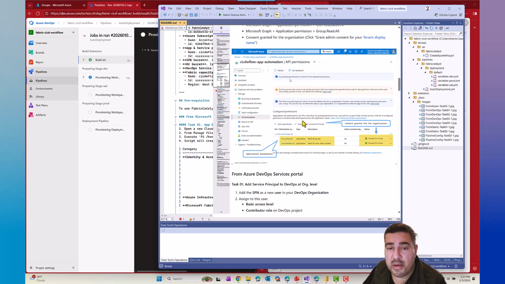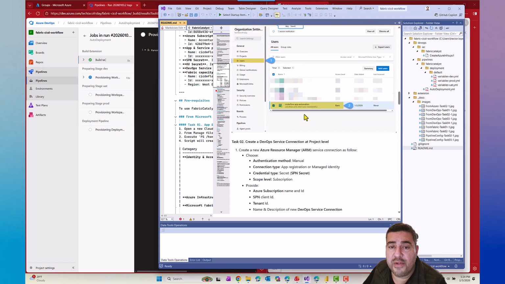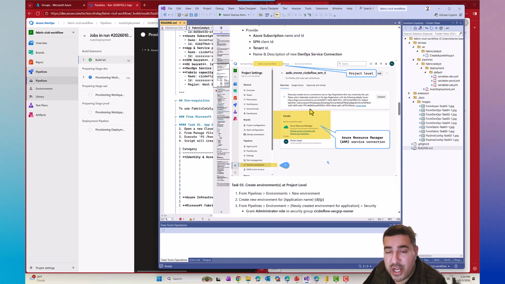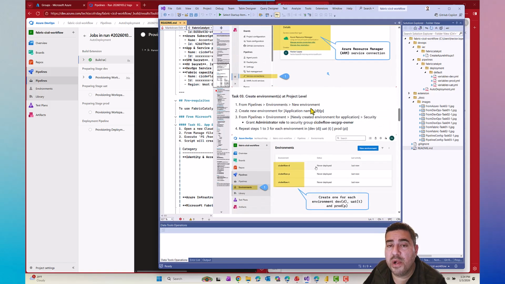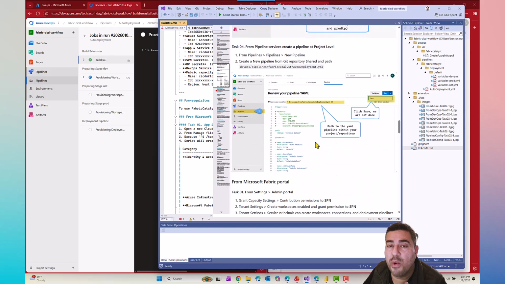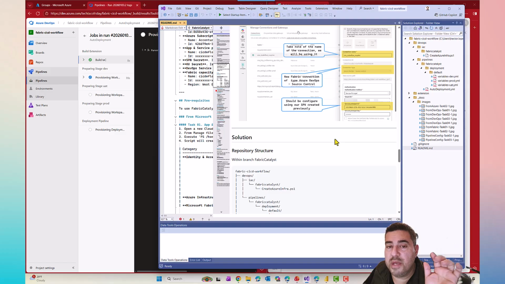What are the API permissions? What type of steps do you need to do? The creation of the service principal, and the README file walks you through 3 different portals: Azure, Fabric, and DevOps. So you can find this README within the code.